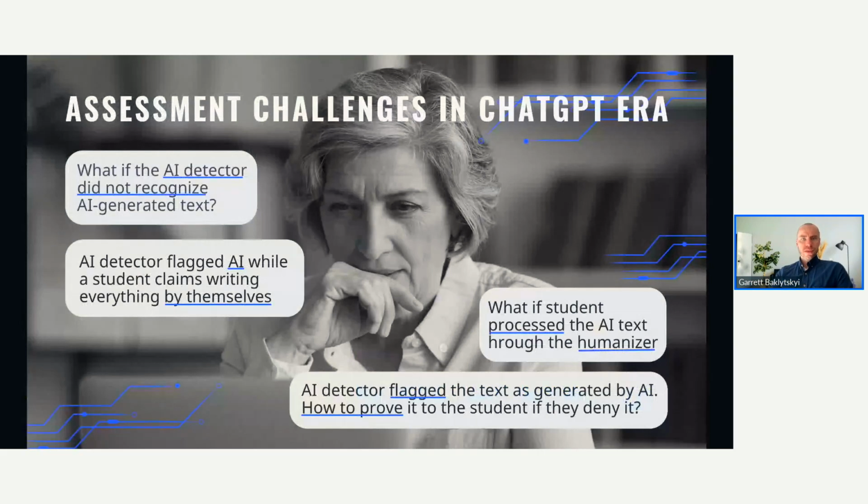The first problem is if an AI detector does not recognize AI-generated text. Even if we talk about accuracy over 90%, we still have some percentage of cases when AI detectors fail to recognize AI-generated text. AI generators become smarter and generate text very close to human-written text. And if we train AI detectors on such texts, but tell them that these texts should be recognized as AI generated, this AI detector will recognize more human text as AI generated because it was told that the texts that have these patterns are AI generated.